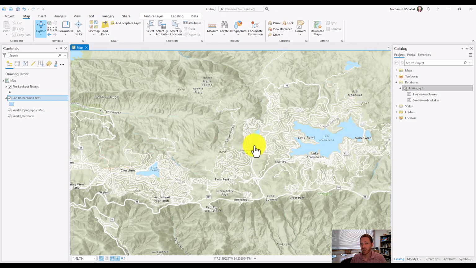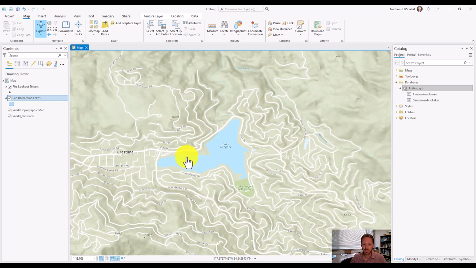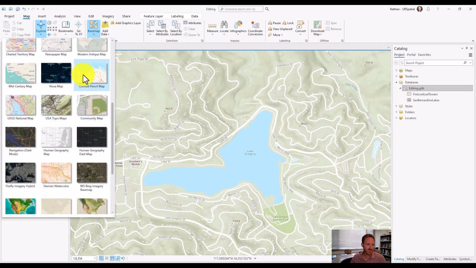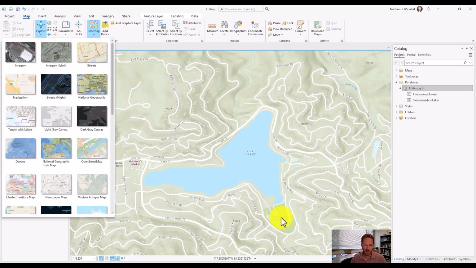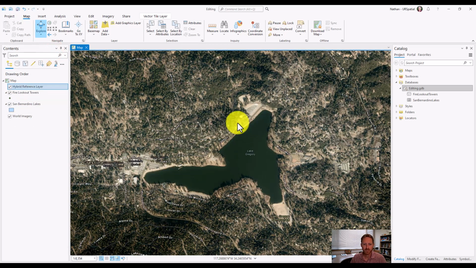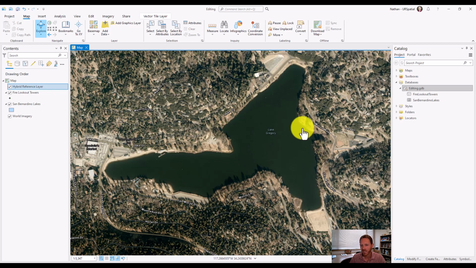All right, so let's look at how to actually draw out some features, and add some features to these layers. We actually have some data to work with. So I'm going to go ahead and change this base map. Right now we're on the topographic base map. I'm going to change that to this imagery hybrid here. And we'll go ahead and start with Lake Gregory. It's a nice small lake, so I thought it was a good place to start. And it's also pretty angular. It's kind of an easier one to start with here.